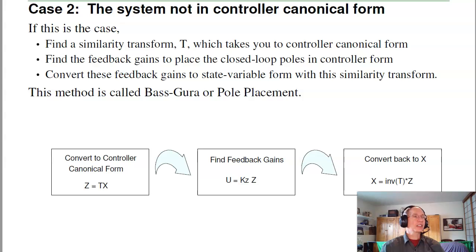So that's if the system's in controller canonical form. Suppose the system is not in controller canonical form. Well, in that case, this is kind of the story of the fire extinguisher and trashcan, one of my favorite stories. I've got a solution. Let's make the problem fit that solution. If the system's in controller canonical form, I know what to do. So, let's find a similarity transform T that puts you in controller canonical form. What I'm going to do is take my system, do a change in variable, convert it to controller canonical form. Now I know the feedback gains. It's just the difference in the characteristic polynomials. That's in Z. Now convert back and I've got the feedback gains in X. That's Bass Gura in a nutshell.